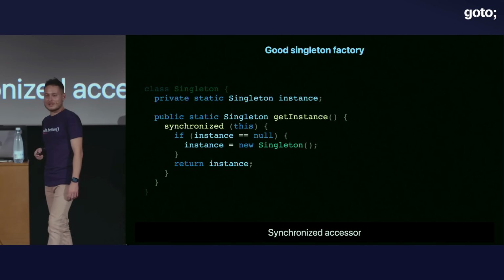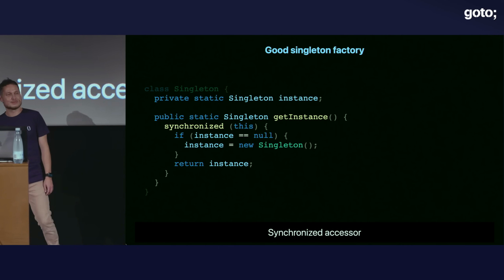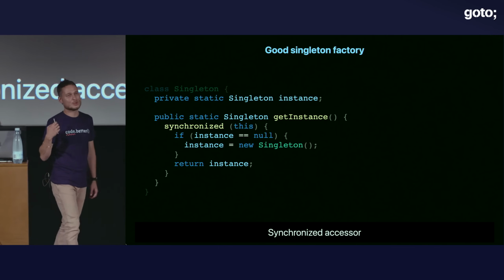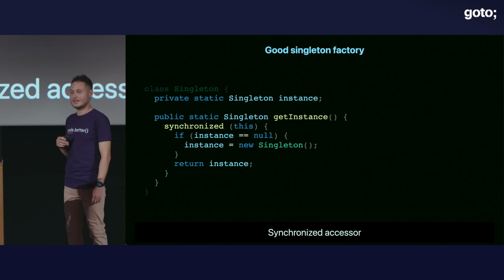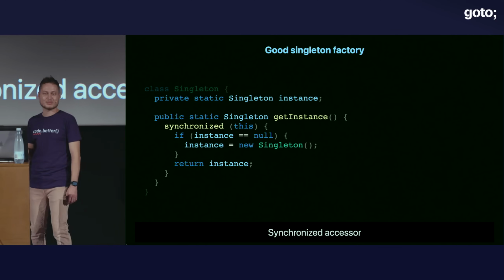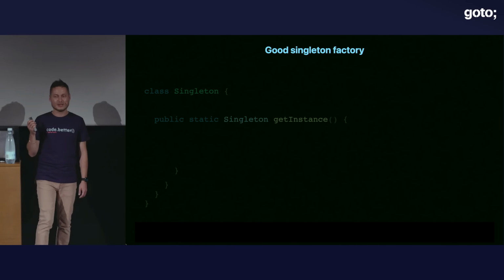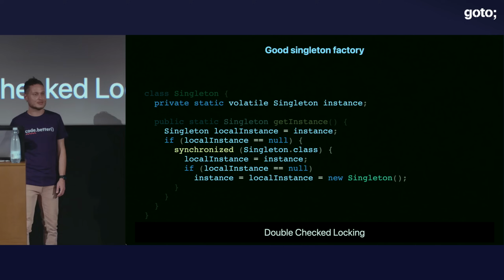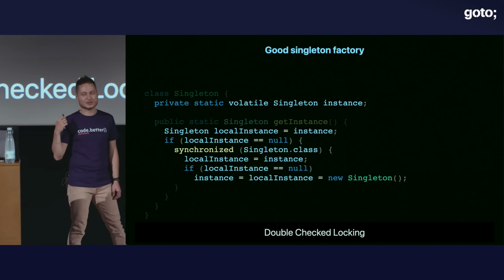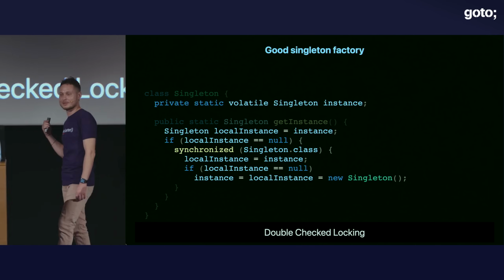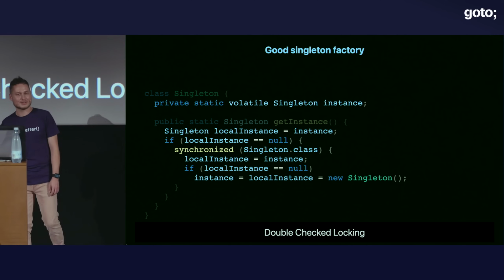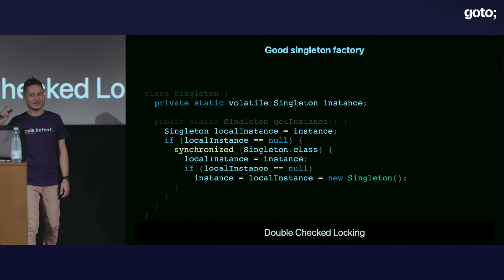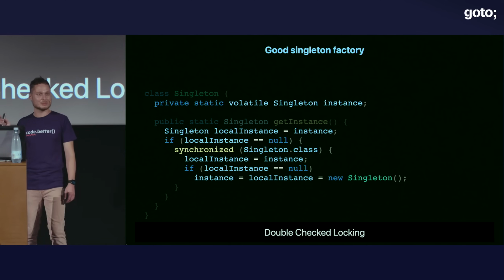We can use a synchronized accessor, right? That's probably not what we like to write, but maybe in some scenarios, why not? The better one will probably be double-checked locking, right? But this one is harder to remember, harder to write, harder not to make a mistake. You need a volatile, you need quite some synchronization, quite some ifs.